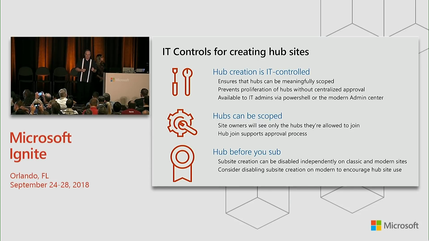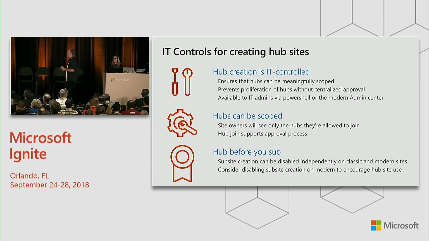The second thing is, that allows us to prevent proliferation, to make sure our hub sites don't get used up before I get to the folks that we want. Hub sites can be scoped. So the second piece is you saw the drop-down with the list of hubs in it. That will only show the user the hubs that they have access to join. So, if during the provisioning operation, something that's presently possible in PowerShell, and by the time we release the admin UI will be present in the UI as well, you can set scoping down to an individual user or via a group. Now, I personally prefer to use a group because then they don't have to come back to me later to change the scoping. But the point is you can scope who can see that in their dropdown.